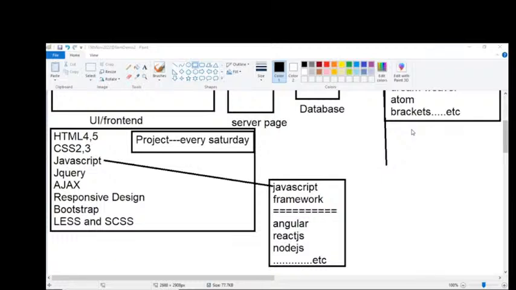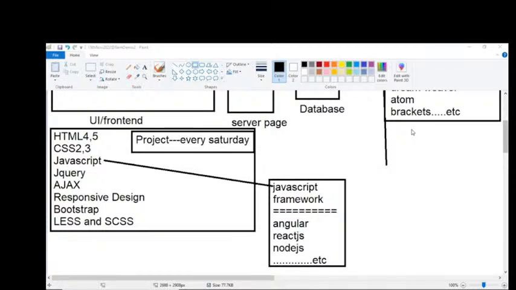During project time, if you require an examination, I'll conduct an exam. You can complete that sheet. I'll send it to your mail, or I'll give it to you here. You can write all the answers here on the screen, or you can write them on paper, take a picture and send it to me. Or I'll ask multiple choice questions. By that, you can analyze how your practice is going on.